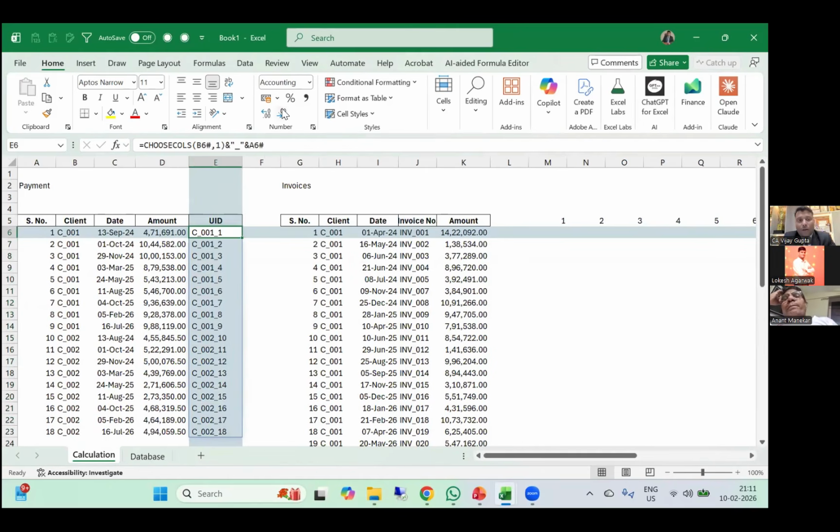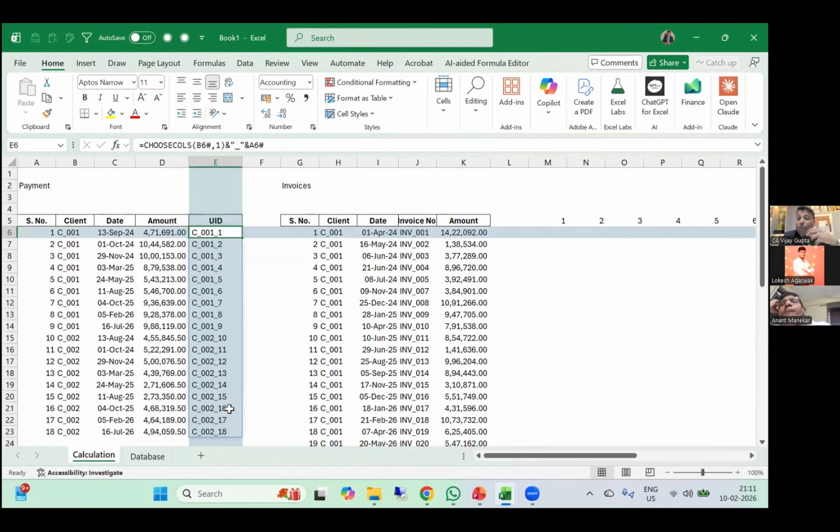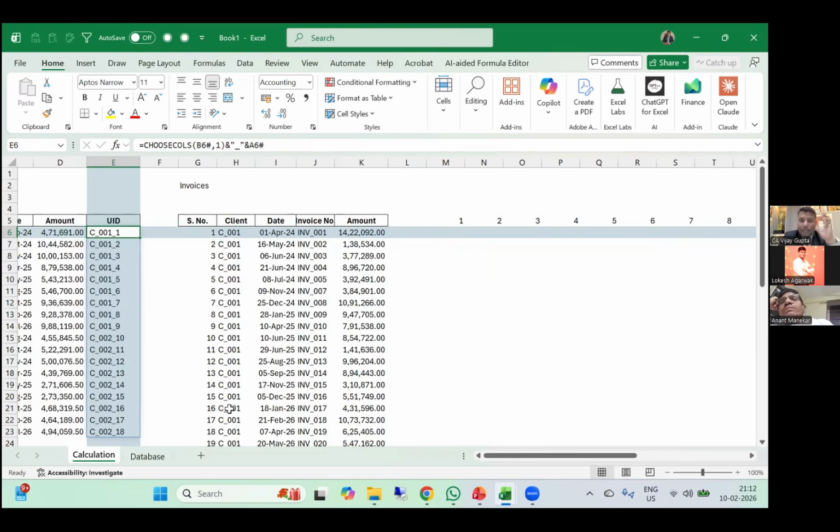There is a formula called, somebody writes, concatenate. Yes, we can use concat. We can use text join as well. But I would suggest whatever formula we want to use, we can use, but use that formula that makes your database dynamic. Why dynamic? Because I am writing a single cell formula which is expandable. In case my data is not of 18 rows, it is of 180 rows or 1800 rows, this formula will still work, and you don't need to copy and paste it on the lower side.